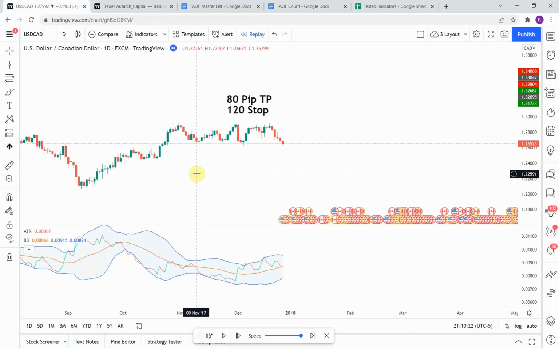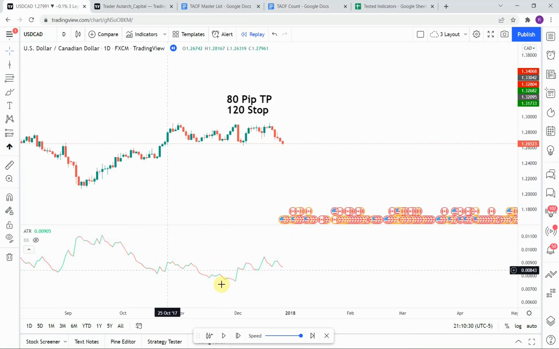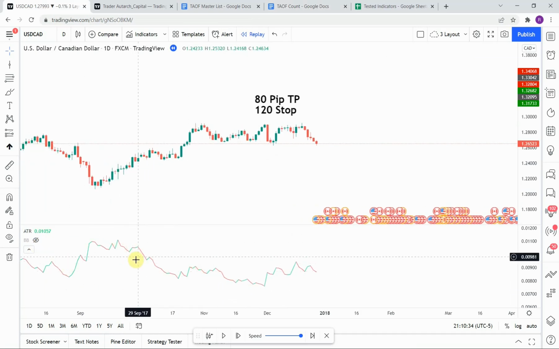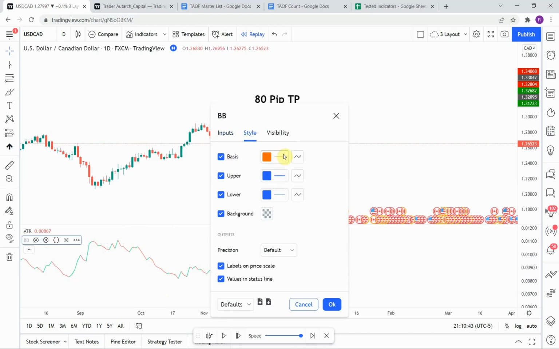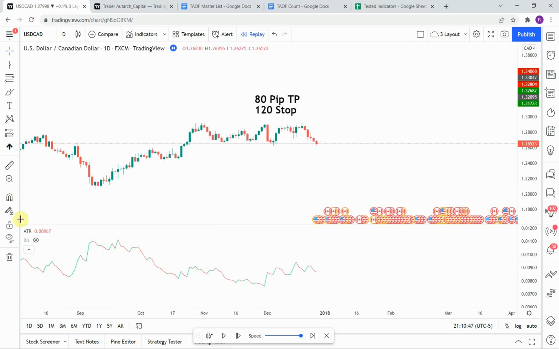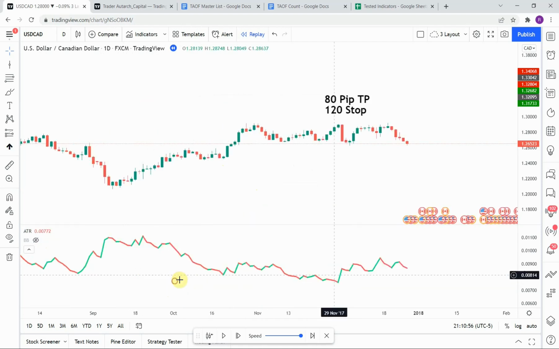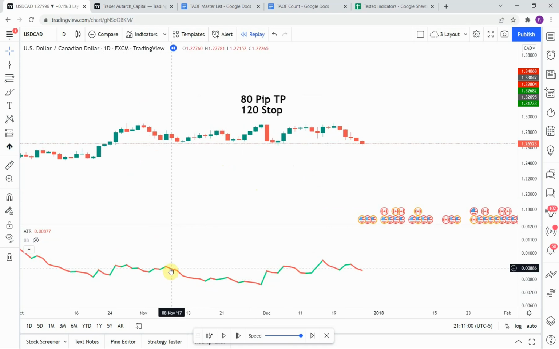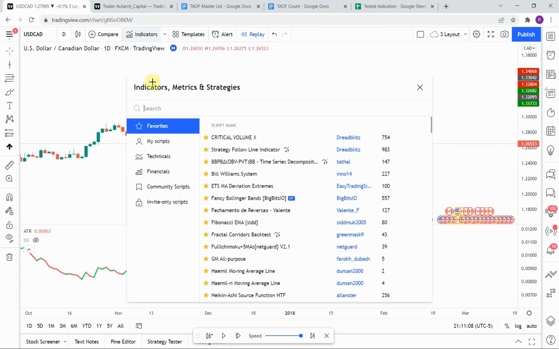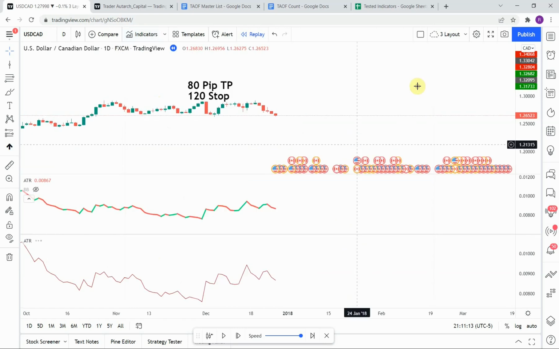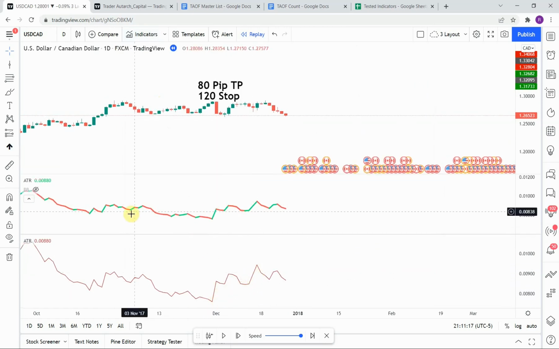Okay, so today's indicator is the ATR up-down tick indicator. And you can see it here on the bottom of the screen like so. Really what it is, it is the ATR, and anytime it has a down tick, it shows up as being red. So let me see if I can go in and do this real quick. Just bump up the line weight there, make it a little bit easier to see. And so anytime it has a down tick, it will show the line as being red. Anytime it has an uptick, then it will show the line as being green. And so, basically, like I said, it is just a standard ATR. If we put the ATR on screen, you can see that it is identical to the one up here, just changes different colors.